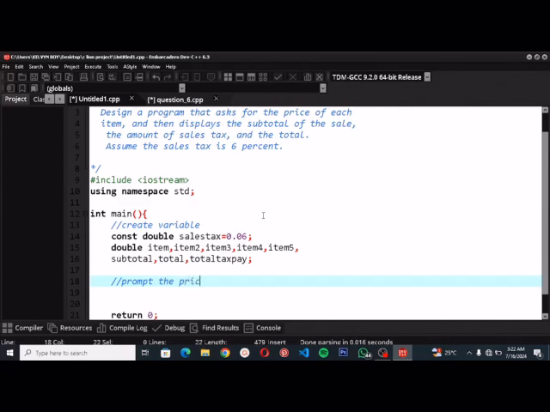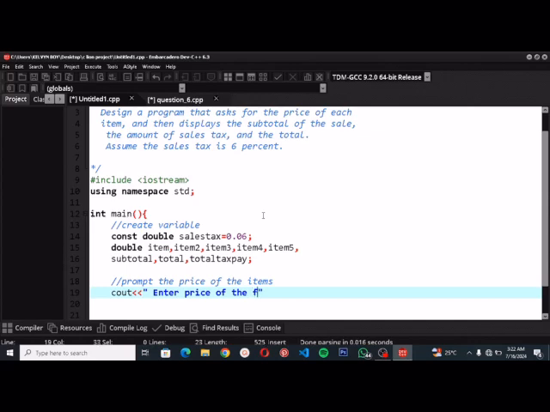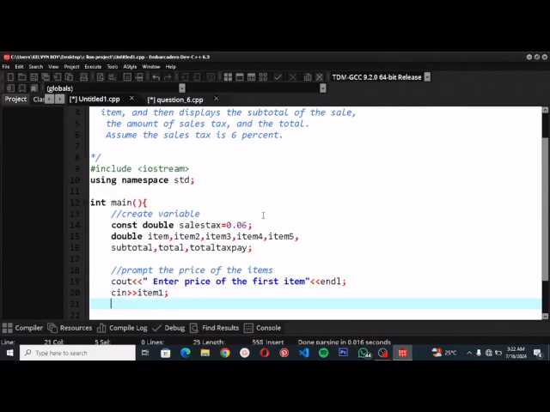So cout, enter price of the first item, and then cin item 1.